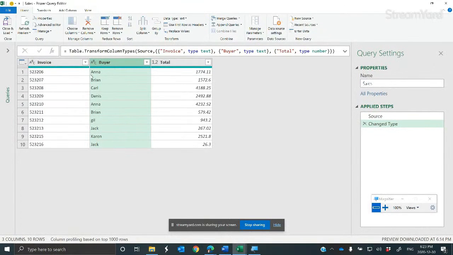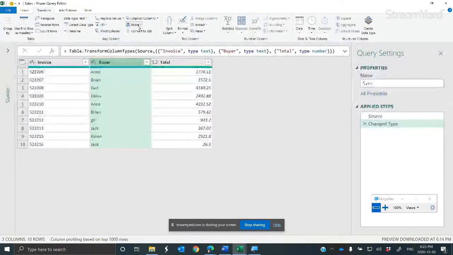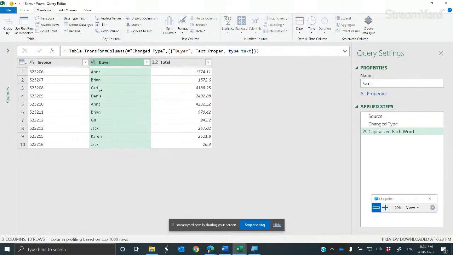So for example, in this case, we can use here the transform and then format. Where is it? Here, format. Make sure that we use capitalize each word. And this way, everything will be transformed and standardized. All the names will follow the same rule, okay?